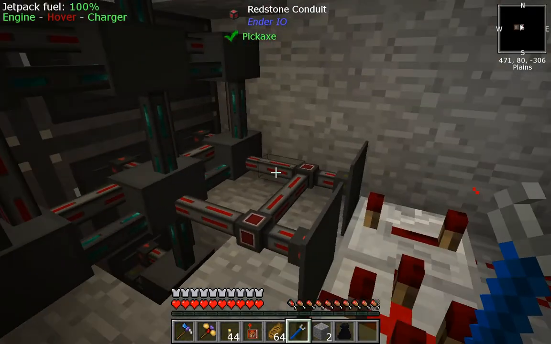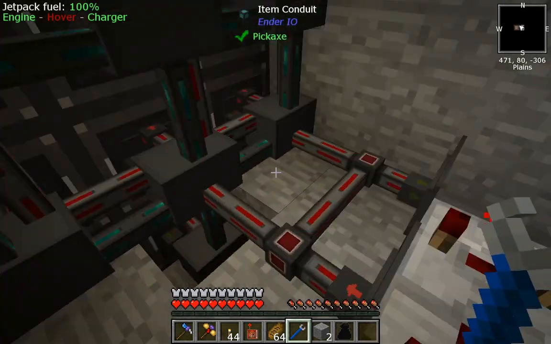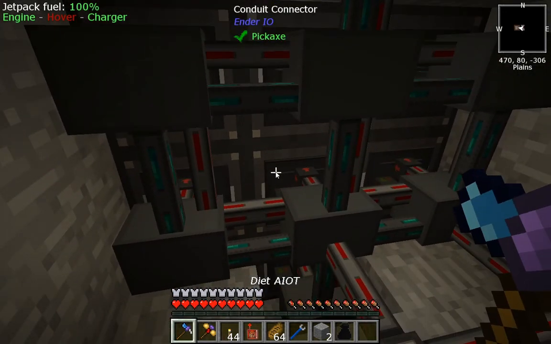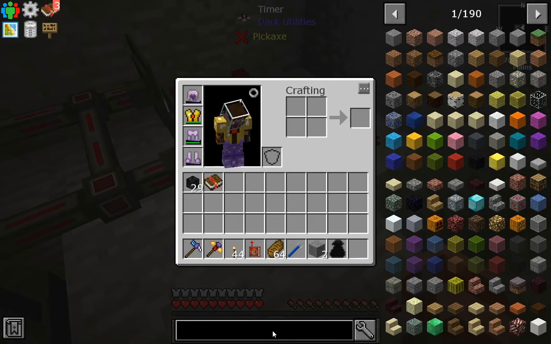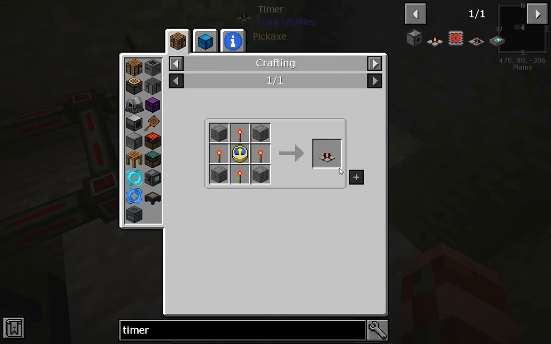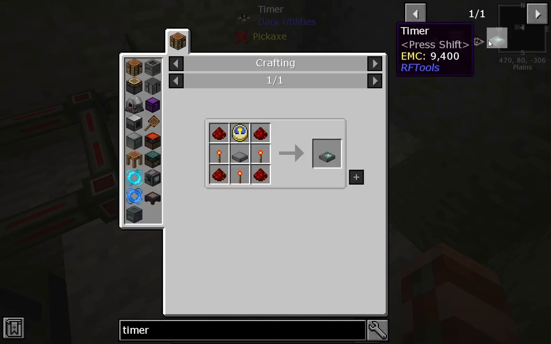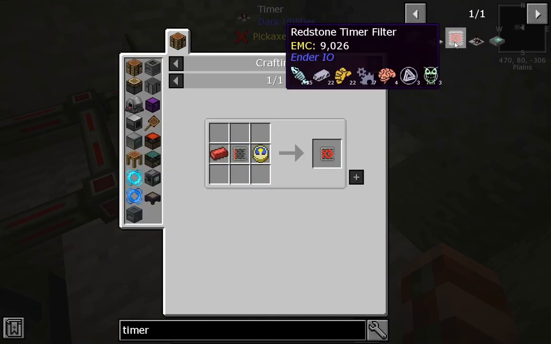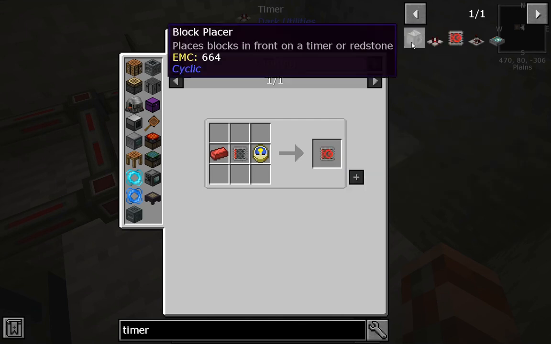Okay. So, we got this thing over here. So we could totally just send a redstone signal and disable the timer, maybe? I don't know. Can the timer be disabled? Otherwise, we could do like a... time can be adjusted through your GUI. Is there a way to not have it run, to shut it off? Redstone timer filter. What?